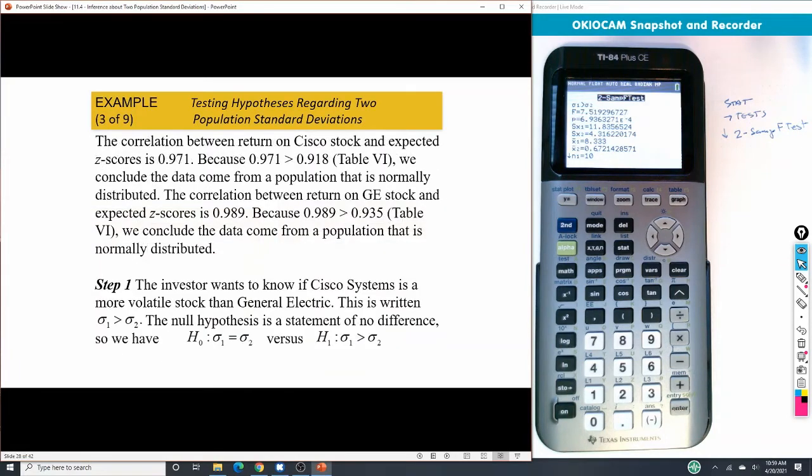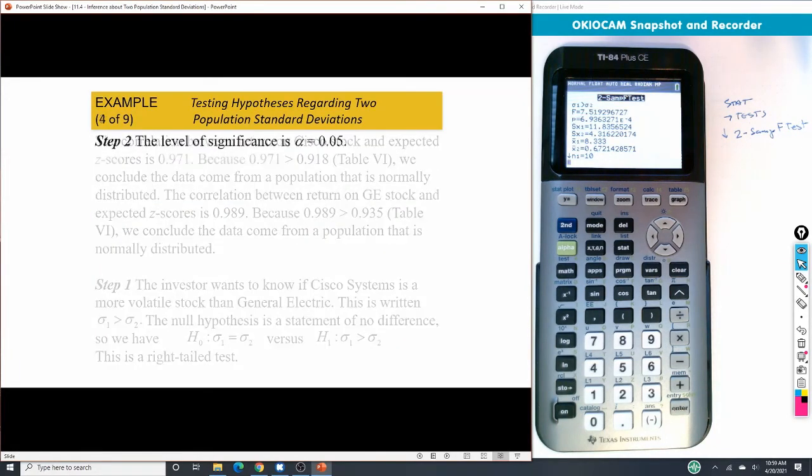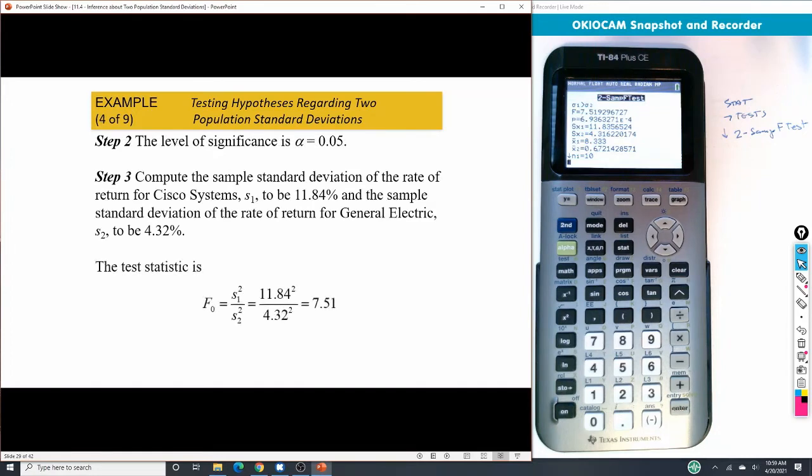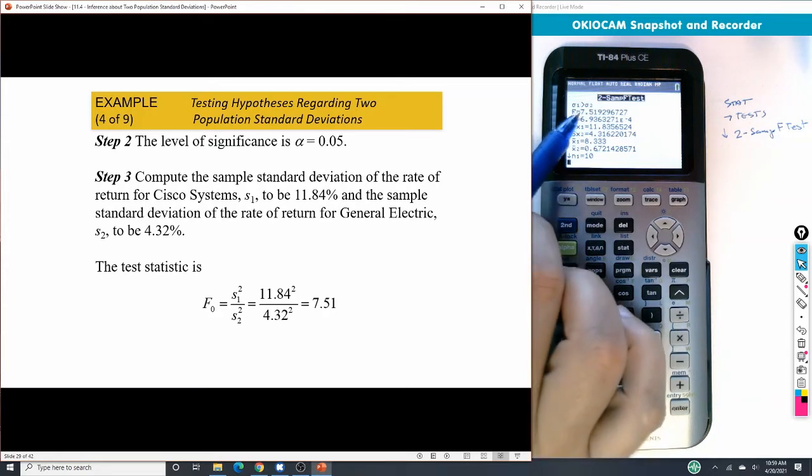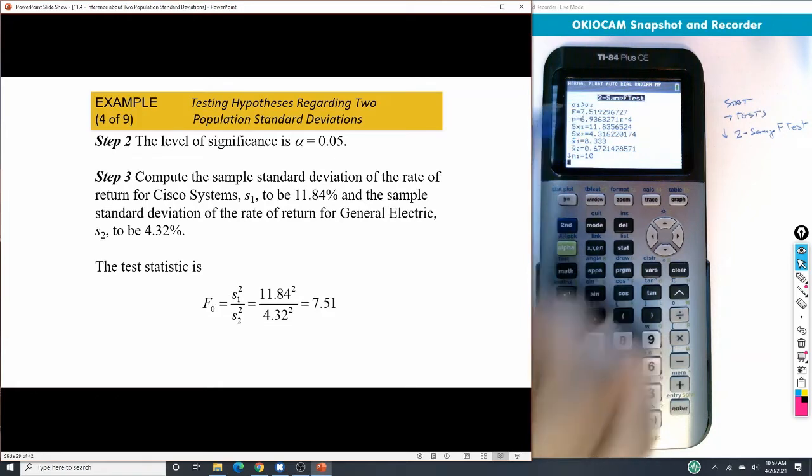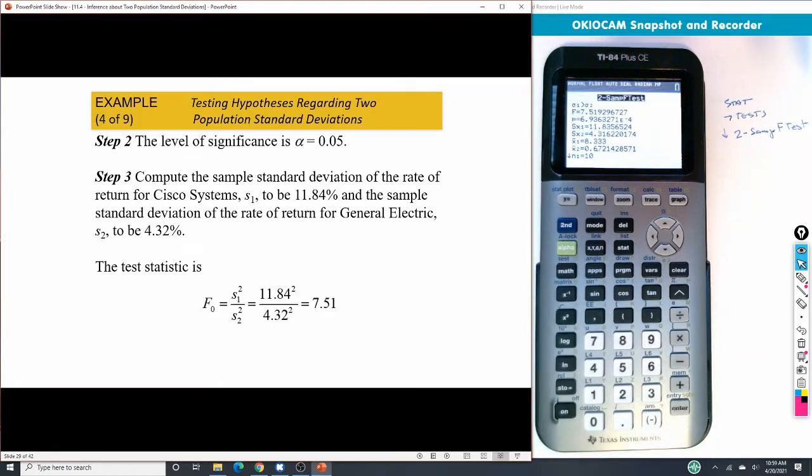All right. So that gives us a bunch of information. So let's see what we need from it here. We see that there's an F statistic. They got 7.51. Well, we got that as well for our F value right up here. So we still got our 7.51 or 52. Rounding will be important on those, but it'll be close.